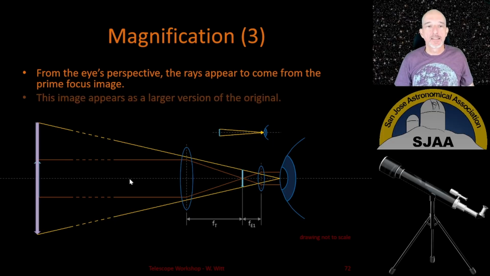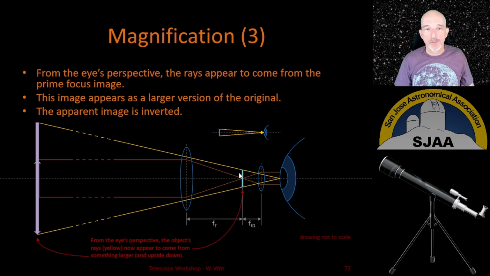And so what that gets us is that, if we imagine that this object that the eye is seeing, that prime focus image that the eye is seeing, if we project that back to where the object really is, the object now appears much larger. So by virtue of the eye seeing the prime focus image and projecting that back to where the object really is, the object appears much larger. And of course inverted, because what was the top of the object, those light rays ended up down here. But again, the key thing we're focusing on here is that the image gives you a larger apparent object.